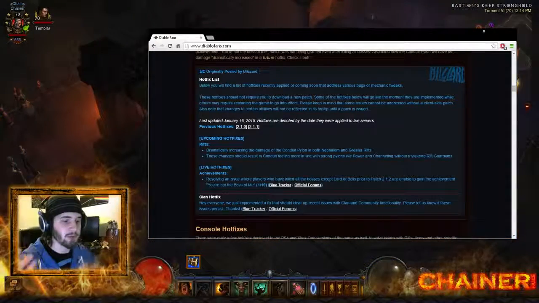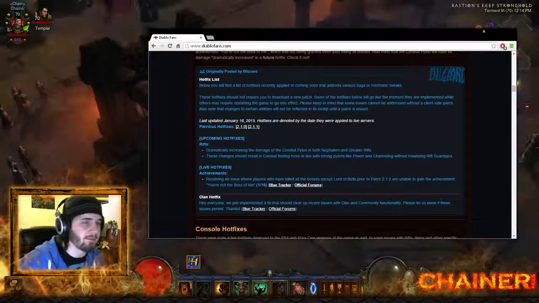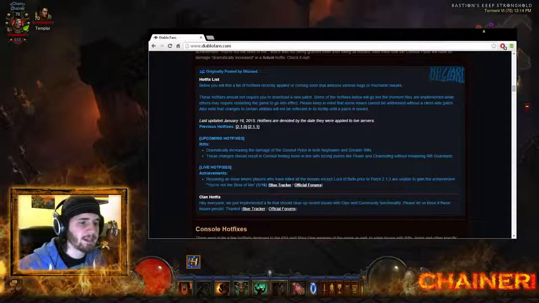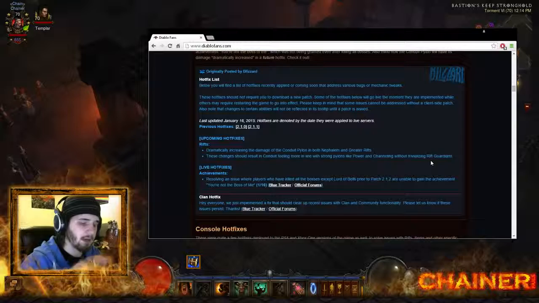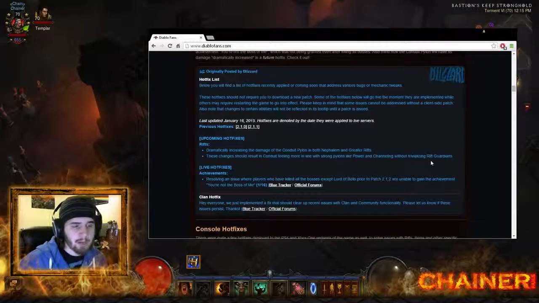Conduit Pylons were basically the means to kill Greater Rift bosses. You found the Conduit Pylon, you spawn the boss, you click the Conduit Pylon, the boss is dead in 5 seconds, even if you're like in Greater Rift 70. And then in patch 2.1.2, they changed it so that Conduit Pylon damage is reflected on your own damage, your weapon damage, basically.